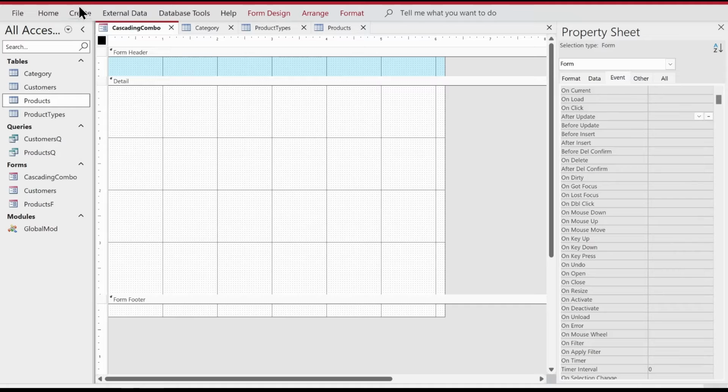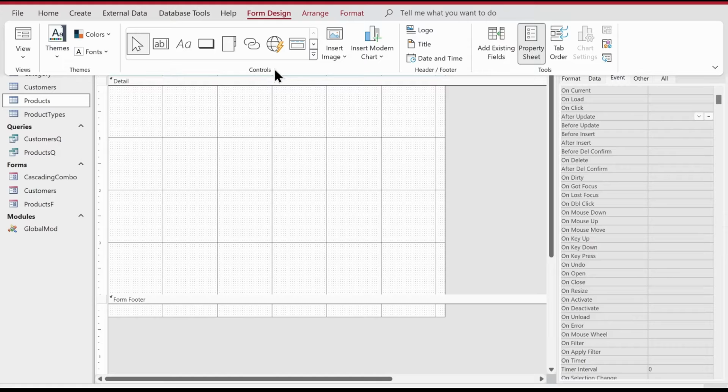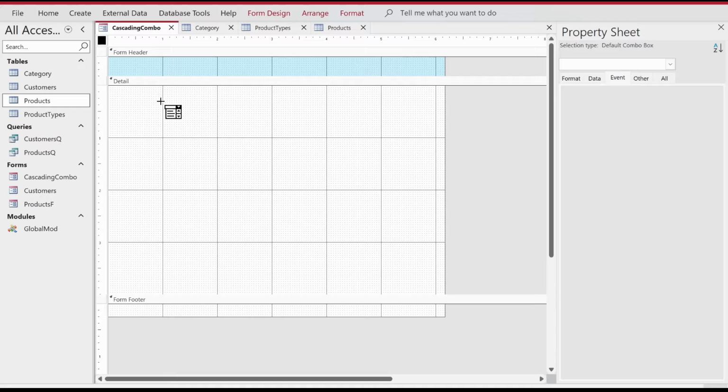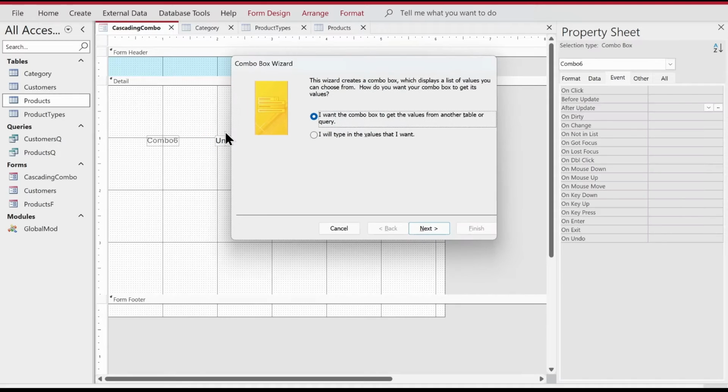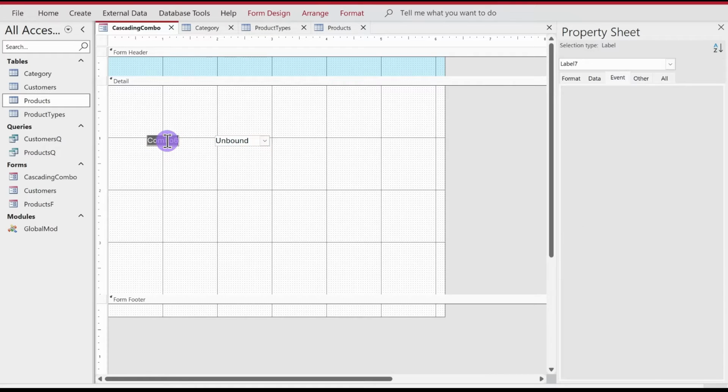So let's say I go to the create tab, and because I want three combo boxes right here in the middle, I go to the form design, I go to the control tab, and in here I choose the combo box control and I drag and drop it in here. You will get a wizard. I normally don't use the wizard, but if you want, please go ahead and do that. But I usually cancel it, and then I do the customization based on the needs. So here I'm going to give a name, choose category, something like that.